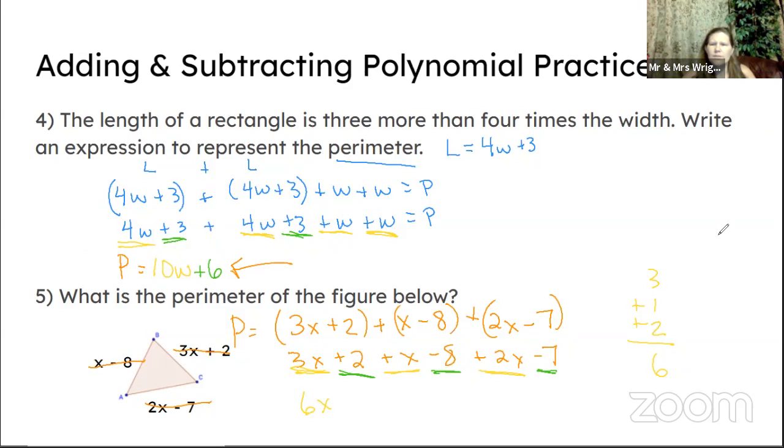I'm going to start with the negatives and put them together. Negative 8 and negative 7 make a negative 15 when I add those together. Negative 15, and then a positive 2. I have different signs, so I need to take the difference. 15 minus 2 is 13. The larger number gets the sign, so it's a negative 13. I want you to check that in your calculator: negative 7 plus a negative 8 plus 2. Make sure you get a negative 13 there. So that is your final answer.